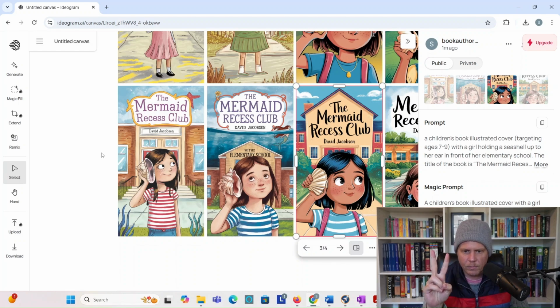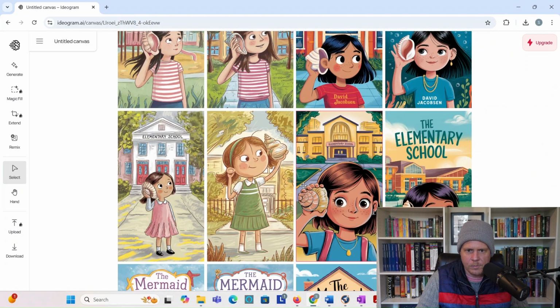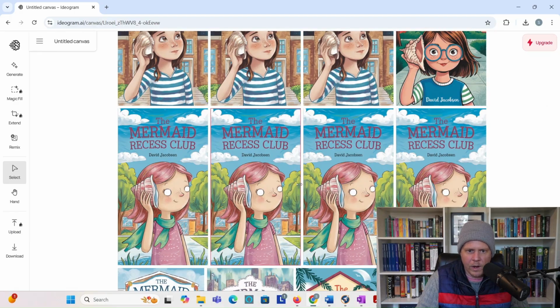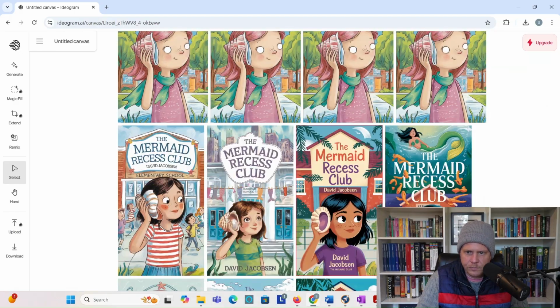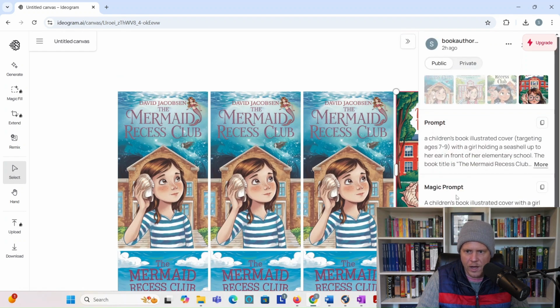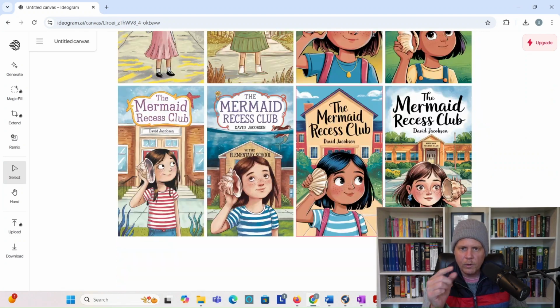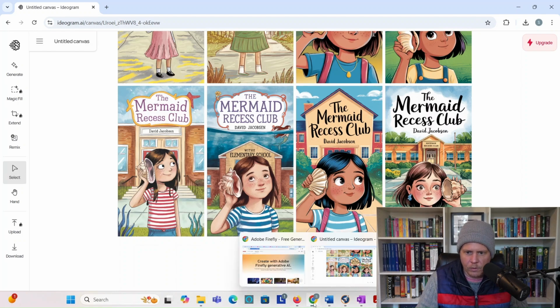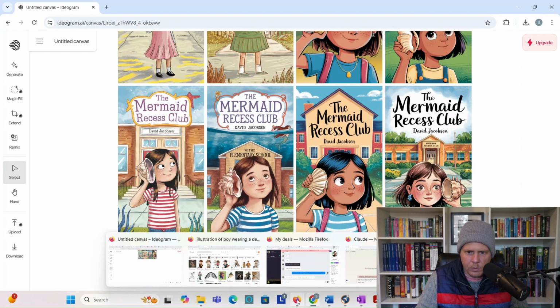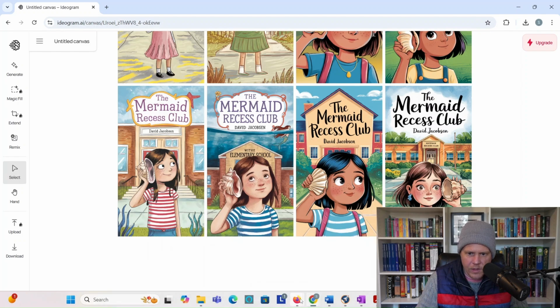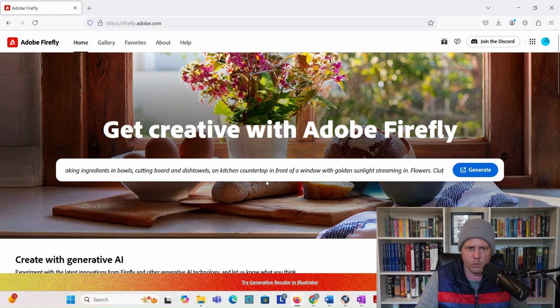So now I'm going to show you the second method, and this is the method that I use. So I come here first to Ideogram to get inspiration, and I look at what I like about some of these options, right? And for example, I like this style of image over here, this last one on the right. So now I want to go to a second tool, which is called Firefly, and this is created by a company called Adobe. And the beauty of this tool here is that it gives you a lot more control.